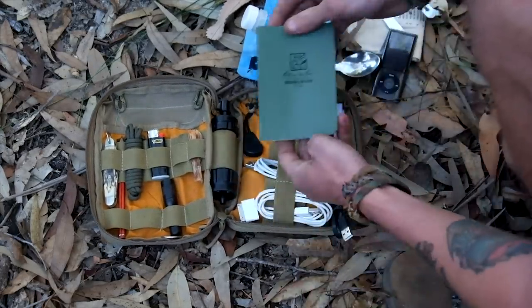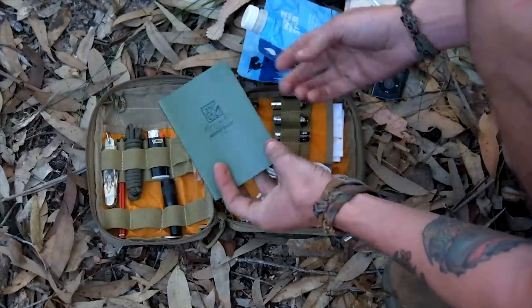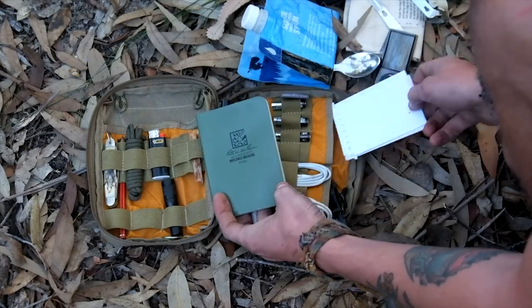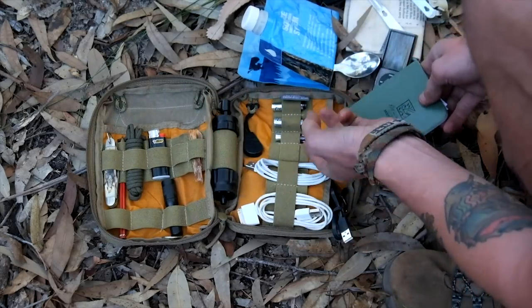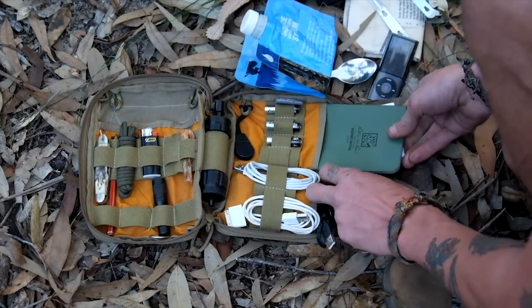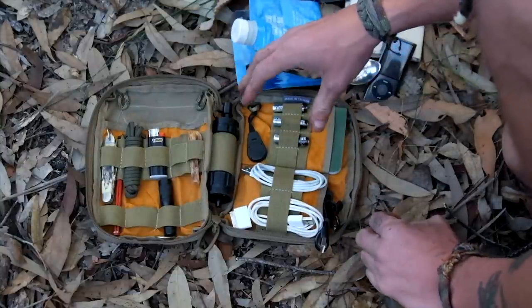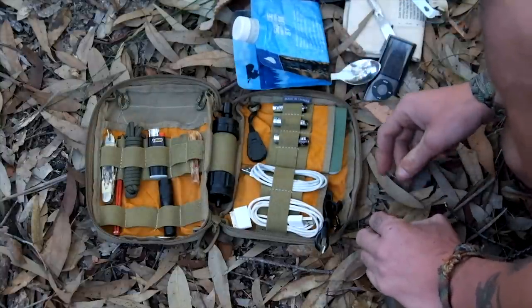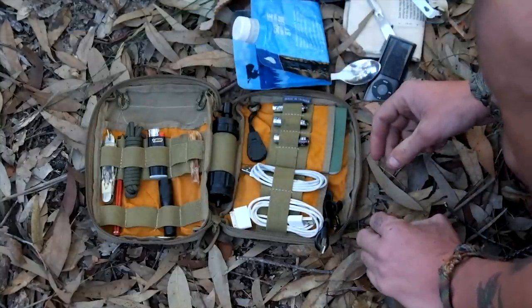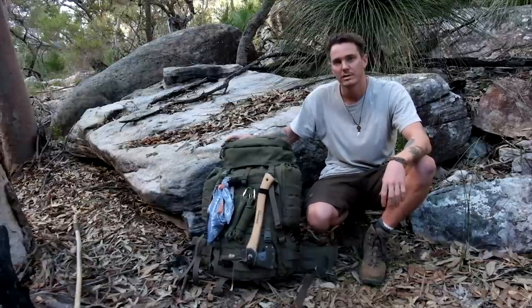Also just got a little all-weather write-in-the-rain notebook, and just some other bits of paper. But yeah, that's what I've got in that. Kind of all the things that would come in really handy. It's just good to have them all in one place rather than rattling around through the bag trying to find them. So that's a little bit of an insight on what I bring on my walkabouts.